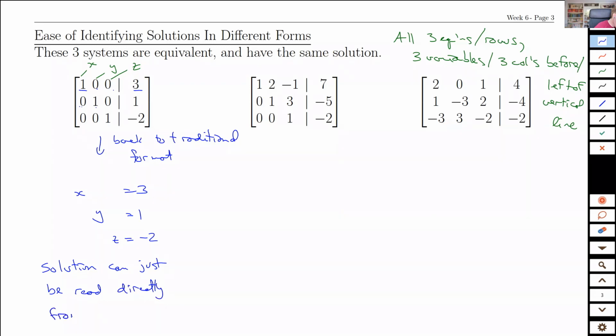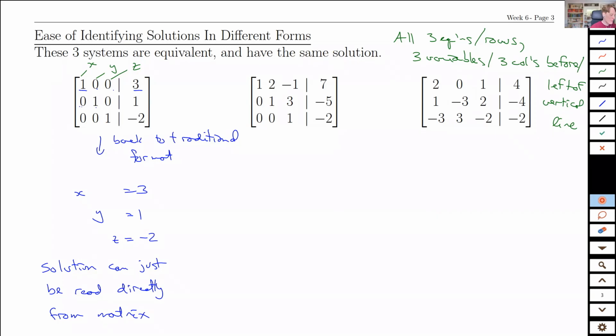From the matrix. So this is pretty awesome as solution sets go, as forms of matrices go, because if I see this element or this row by itself, I can read off with some experience that, oh, that translates to x equals 3. I know what my solution to my equation is, at least for the x variable. Next row gives me y, and the final row gives me z. And we might have to do some work to get to there.